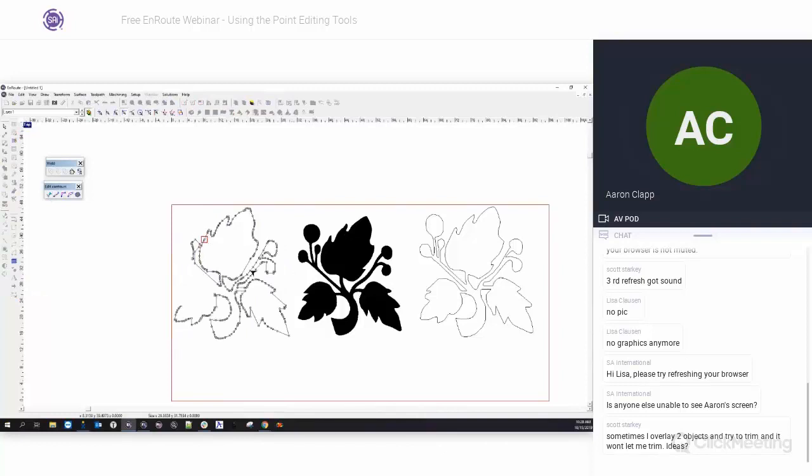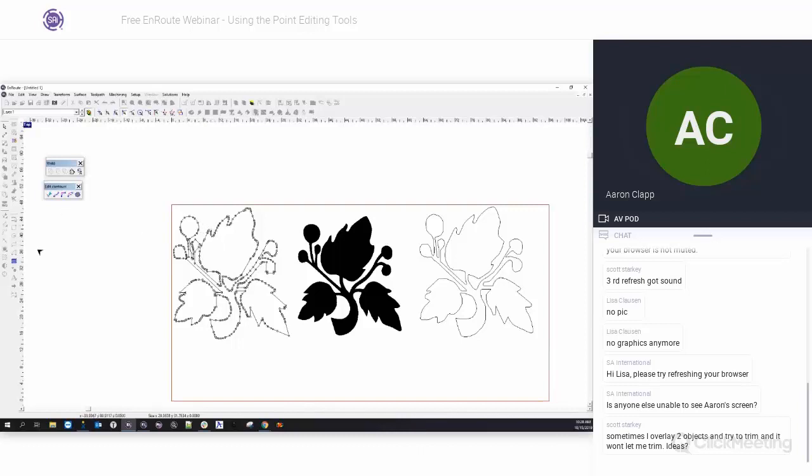If I click on this, we can tell that there's a lot of points in here. Every once in a while, you will run into an issue with EnRoute where you might even have a tool pathing problem or maybe an output problem where some line or some object in the drawing is causing an error or some kind of problem with the tool path.